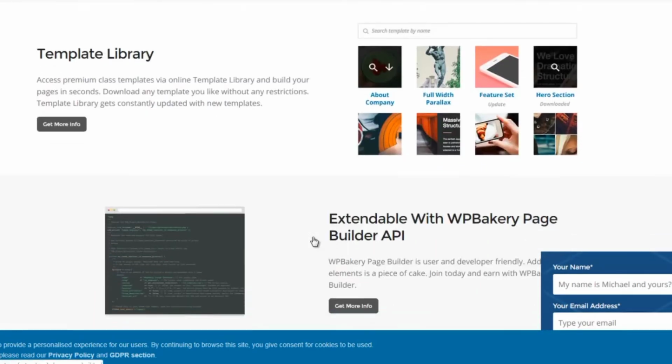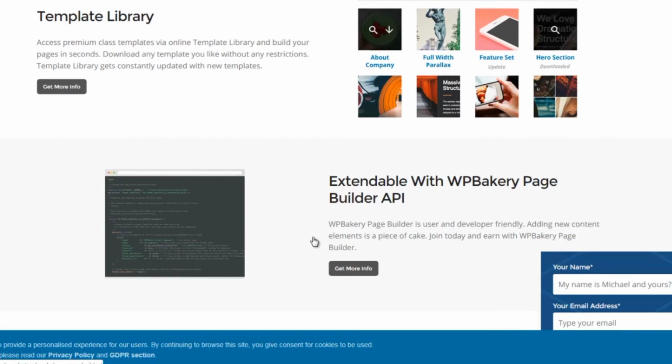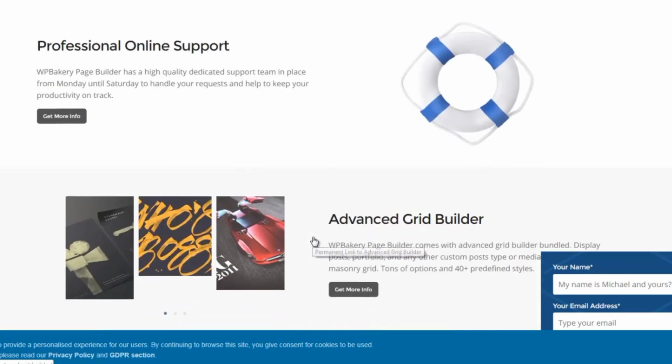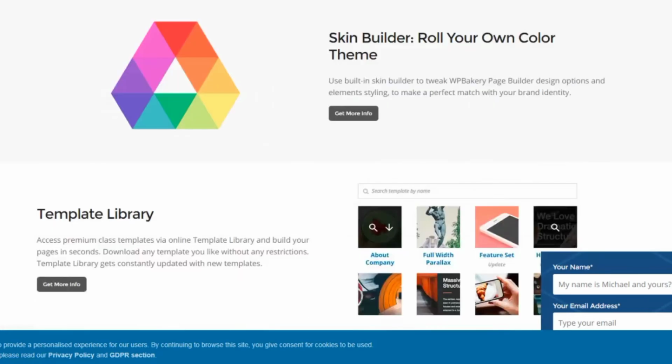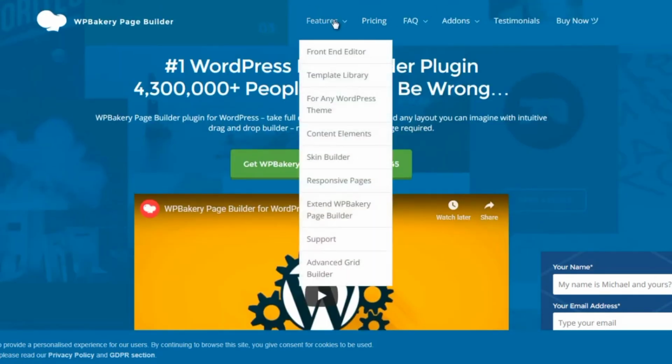There's a lot of templates in it that are built in. In fact, Thrive Themes and Elementor have the same thing. So for all of these, you'll find templates. You can look through the templates, and if you like them, all you have to do is simply click them and you get the design. So as you can see, the main difference between these and Gutenberg is Gutenberg does not give you templates. You are building everything from scratch. Same goes for the classic editor. So these take your design level to a whole new level. So this is WP Bakery. You can see the features here.